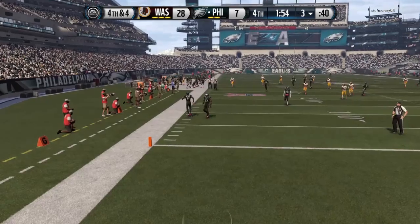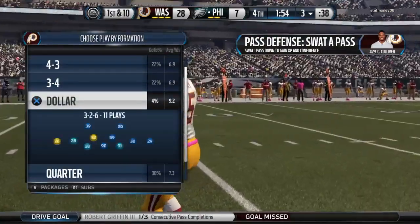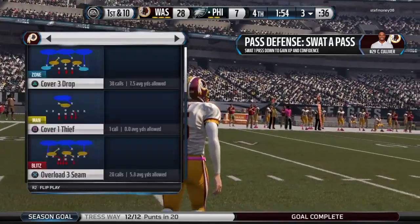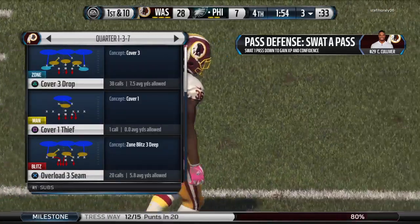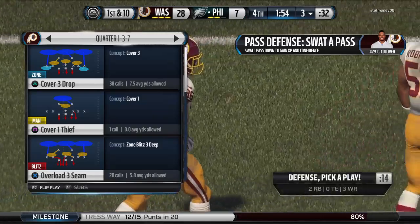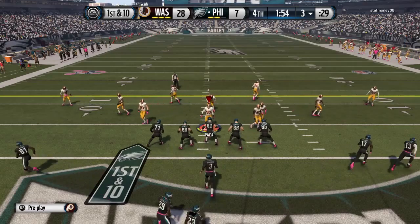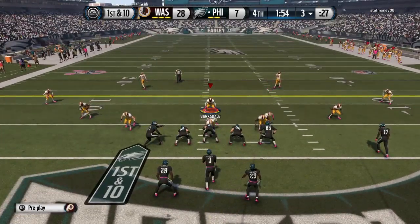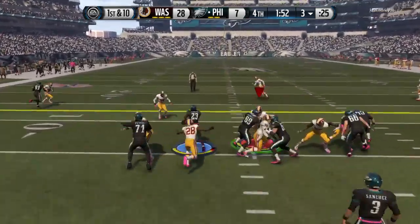A punt just like it was drawn up, and now the defense has them backed into the corner. The Eagles offense failed to muster a single first down the last time they had it. Let's see if their offense this time can create a few sparks. Well, you know the coaches were upset at them when they went to the sideline, so the sense of urgency is there. You should be fired up, and I expect a better drive this time.